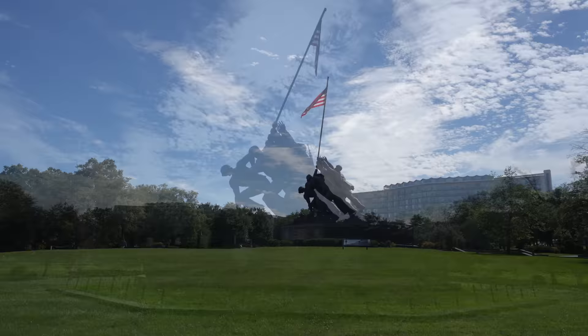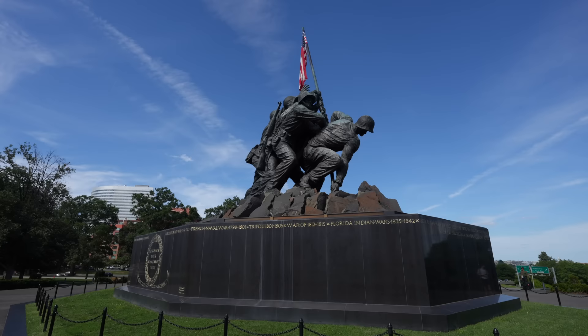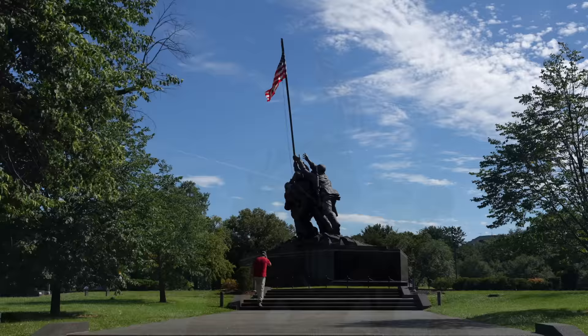As we crossed back over the river, we went to the US Marine Corps Memorial, which we couldn't visit when we were at Arlington Cemetery earlier. The memorial was built in 1954 and was created after the iconic photo showing marines raising the flag after the Battle of Iwo Jima. It's a beautiful memorial and you shouldn't pass it before continuing on.